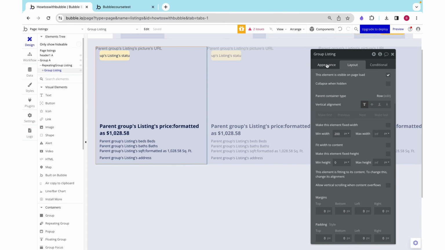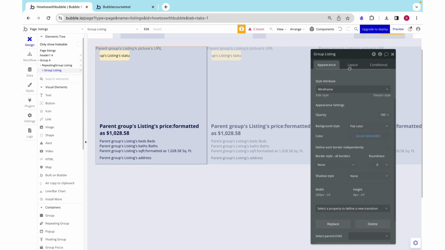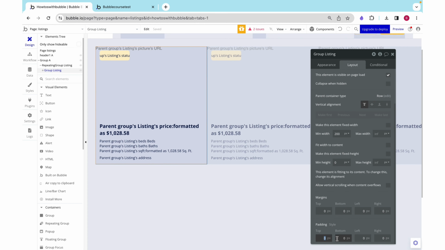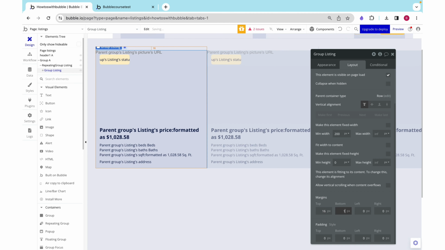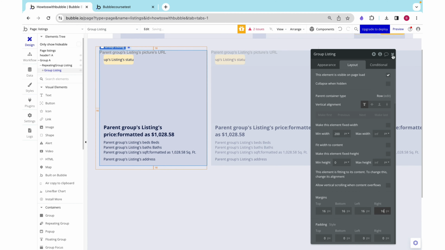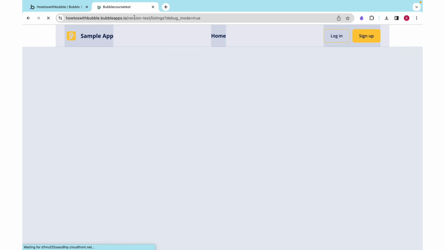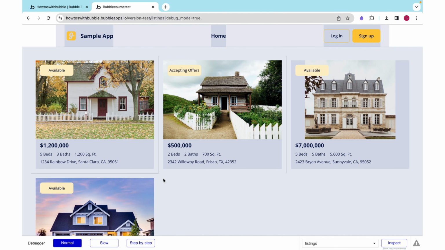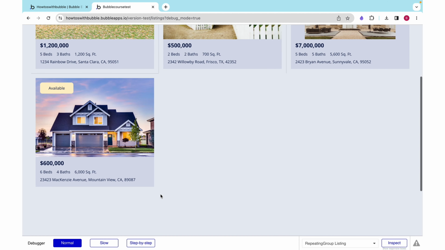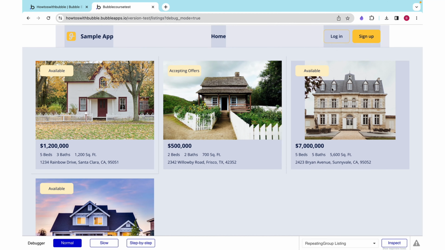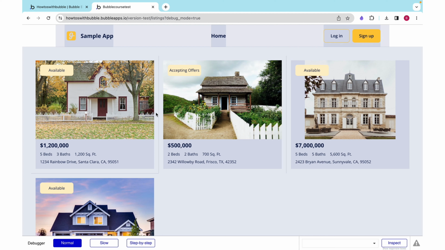On this group listing, we can add some margins. I'm going to add 16 pixels of margins on all sides. And we are displaying all of the information.